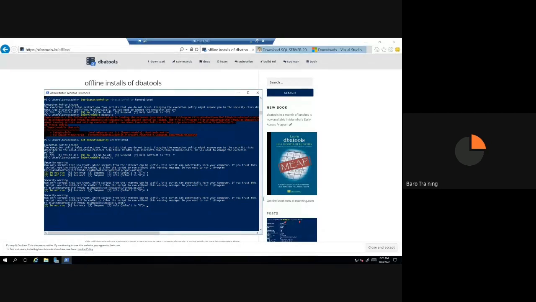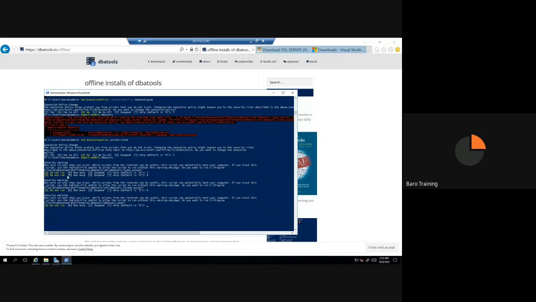PowerShell usually has a risk, and that's why it is restricting me from importing the module and asking me to trust it.